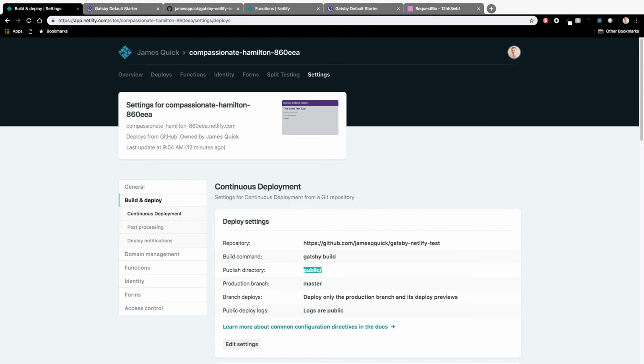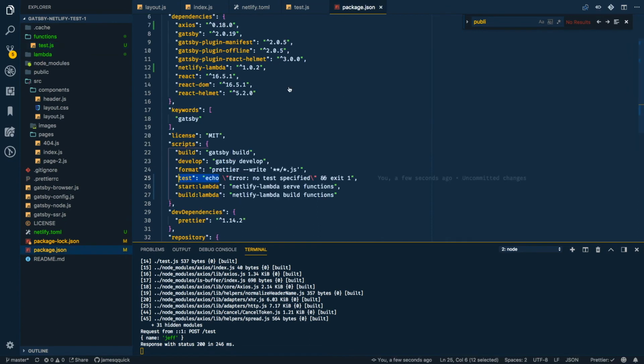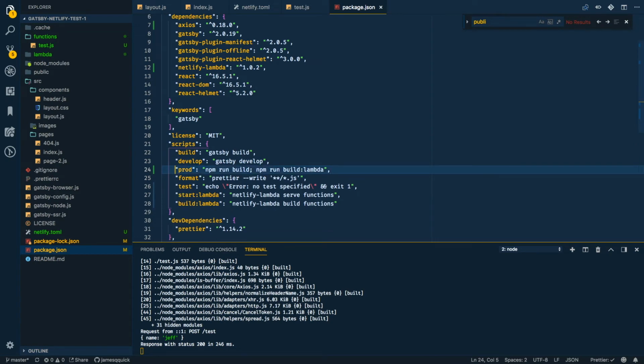So I created, and I'm just going to copy and paste this into the package.json file here, a new alias script here called prod. And what prod does is it runs two different commands sequentially. So it will run npm run build first, which is this Gatsby build. So it'll run this build command.